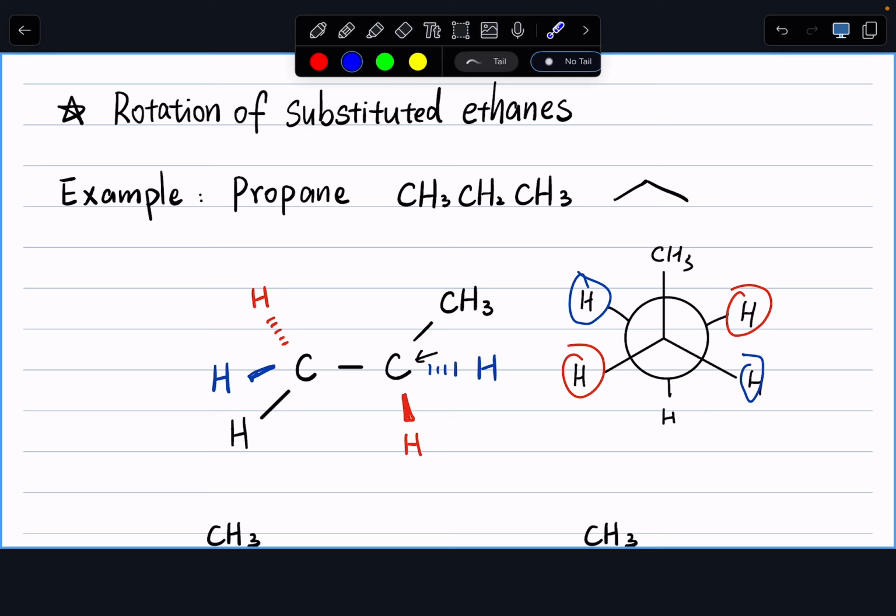So first of all, it doesn't matter which one you put as wedge and dash. In this molecule, we could easily redefine. I can define my molecule as hydrogen, carbon, carbon, hydrogen, so I can draw it in a different way. So that is my carbon, carbon, hydrogen, hydrogen, and then I wedge out my methyl group and dash my other hydrogen. Same applies, I wedge out my red hydrogen and dash my other hydrogen. It doesn't matter how you draw it as long as it is the same molecule. And also this one is the same. If you do the other viewpoint, you can draw your Newman projection differently, but they're the same Newman projection.